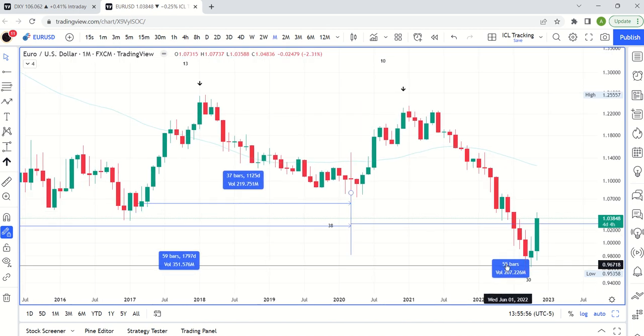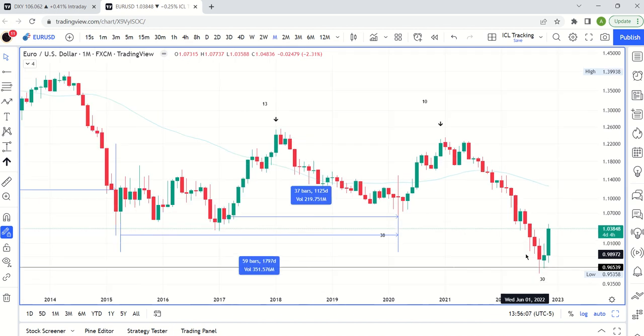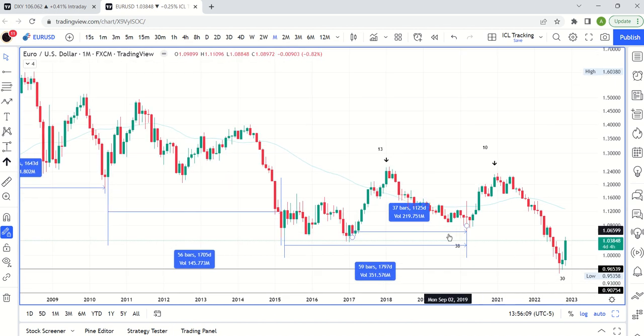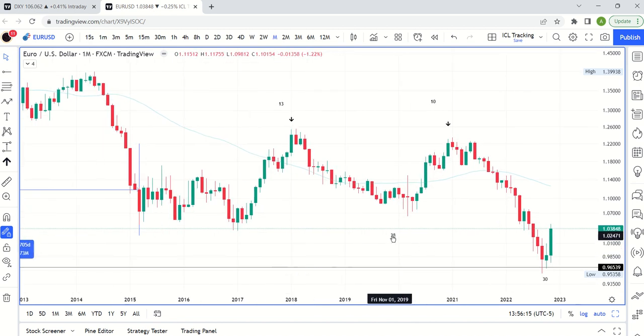So to be really clear, I'll get rid of these. I was just doing some analysis earlier. This would technically be a low on month 30 of a longer-term cycle, right? And I was just doing some quick back-of-the-envelope analysis here. This looks like our last major long-term cycle low on month 38, right? And then we had this rally for 10 months.